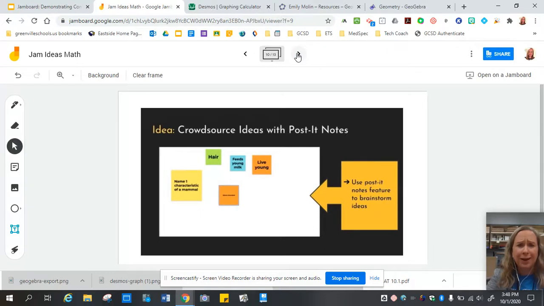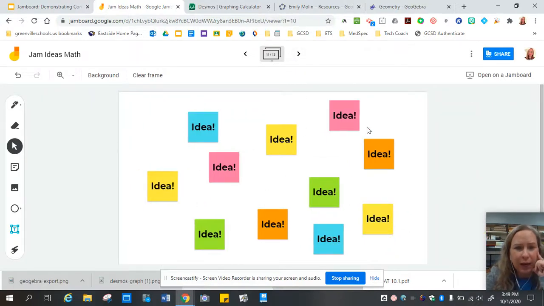Another idea with Jamboard, maybe you're brainstorming in math class, maybe you're talking about vocabulary, that sort of thing. But if you're looking for any type of back channel, you just want feedback on how class went that day, you could certainly use a Jamboard in that way. Now, again, I know it's a little scary for some of us to make it where anyone could edit. It's almost like using a Padlet in a way, if you've ever used Padlet before. But basically, you could create a Jamboard with lots of these little sticky notes there. You could even put the kids' names on them, and then they could grab their sticky.